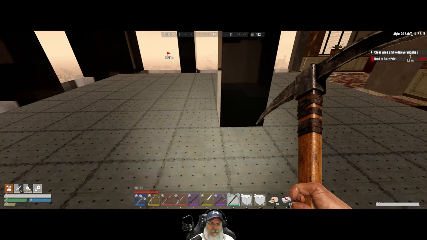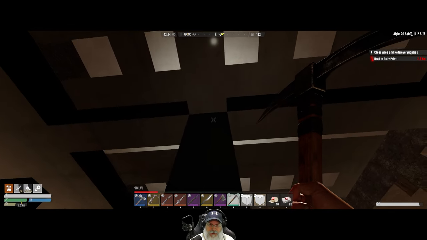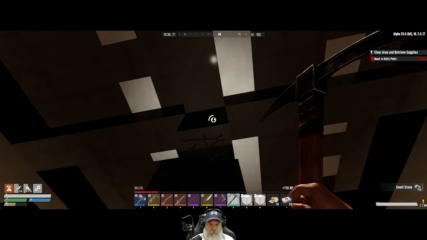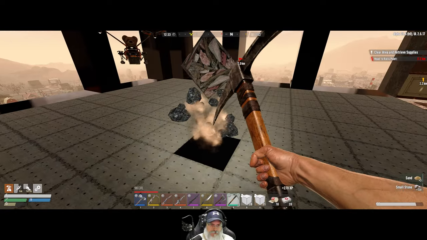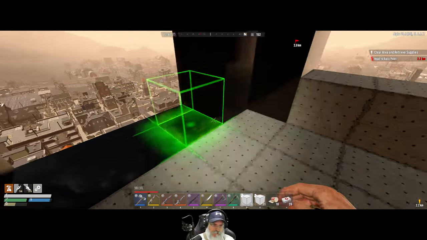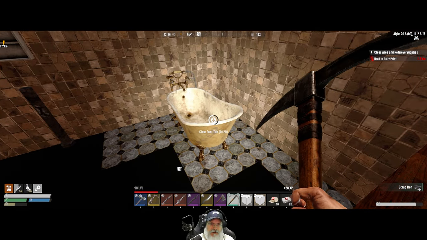Okay, so we got the floor done. Now what I want to do is remove this column, and hopefully that doesn't cause us any structural integrity problems. I guess we're gonna find out here real quick. Okay, that takes care of that. Now we just need to put in these pieces here. And we have 10 blocks left over, plus what I was still making over there. So that's good. All right, let's get rid of this stuff.